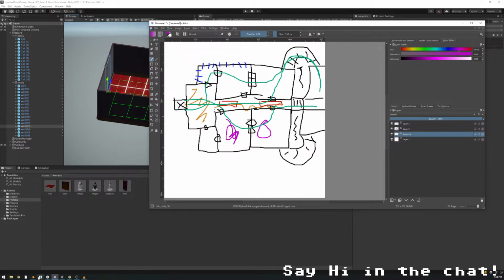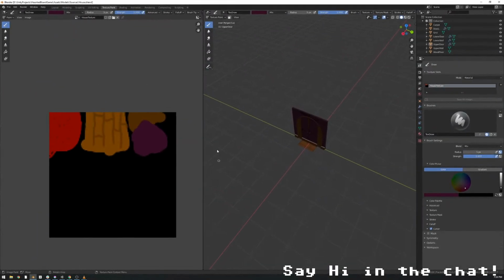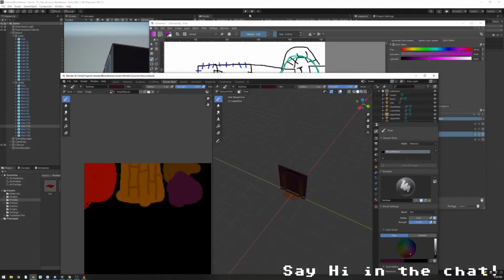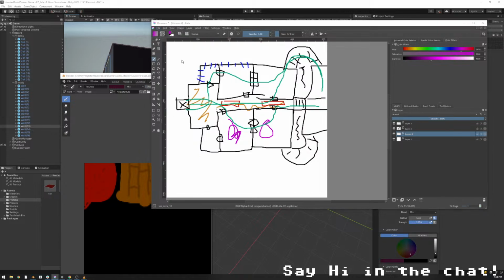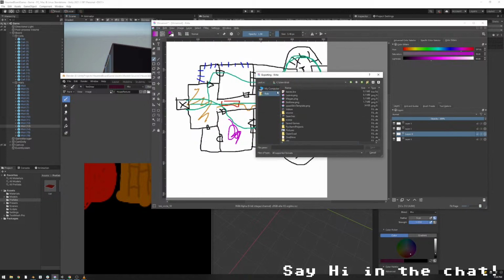So I'm going to jump back into Blender if it opens on the right screen. And I'm going to actually import this. So let's save this somewhere. Export. I'm going to throw it into, let's see if we can just pick a random folder. Oh, where is it?